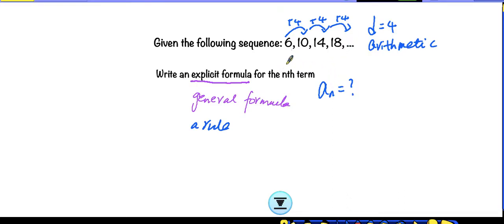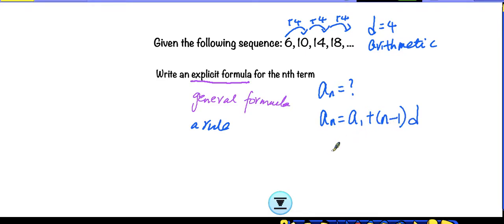For example, I know the first, second, third, fourth. How can I use the first term to predict a hundredth term without keep doing adding 4? The formula we mentioned before is this one. Since this is multiplication between this part and this, you can just put a d in the front or in the back, doesn't matter. But let's check the structure here. This structure tells us, in order to find nth term, let's say in order to find the 13th term, we need to add how many times for the common difference? We need to add 12 times.